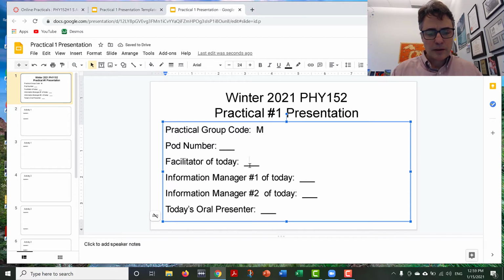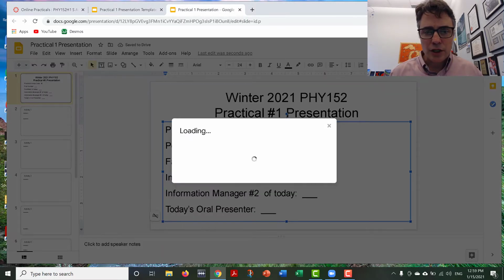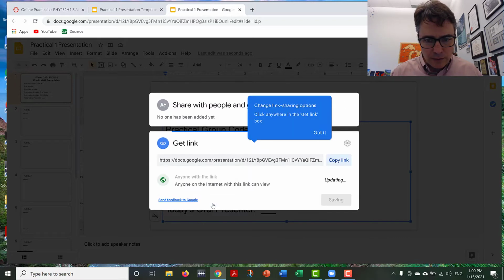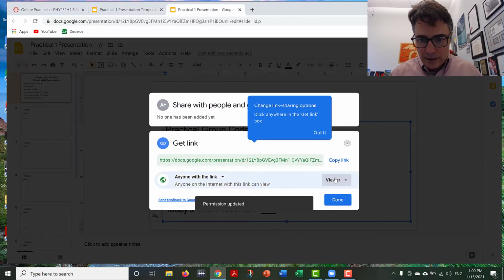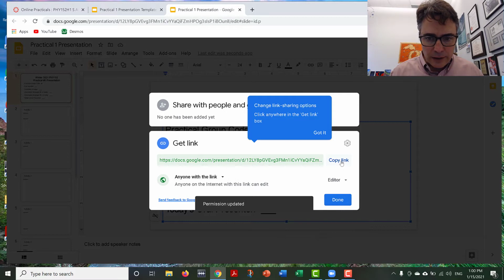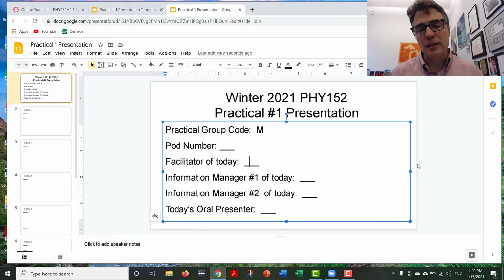You can type in your name, and you can also share it with the people you want to share it with. So I am going to change to "anyone with the link can edit", so that your friends in your breakout room can edit it. And you can all edit together. Press copy link, and now go back to your Zoom and copy that link to the breakout room chat, so just your friends in the breakout room can edit it. You will also need to provide your TA with that same link so that your TA can mark your presentation and look at it and see how you're doing.